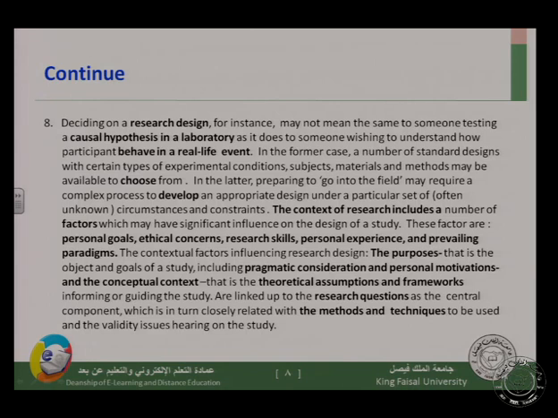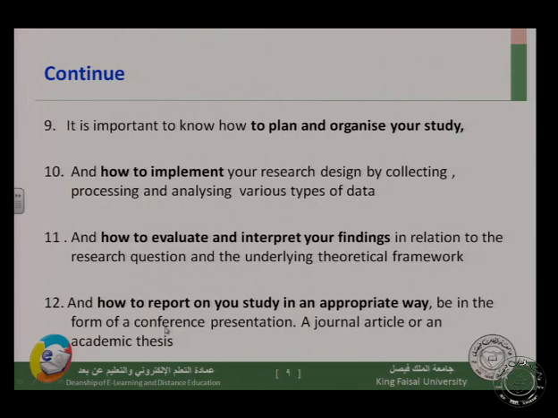How am I going to deliver this lecture? Well, I'm going to do it this way, blah, blah, blah. So the research design is very important to you as a researcher. You have to think of it after you have done the first bits. Okay, now how to do this? How can you do this? You plan and you organize your study. So you need to have a plan. I'm going to do this 1, 2, 3, 4, 5 steps.